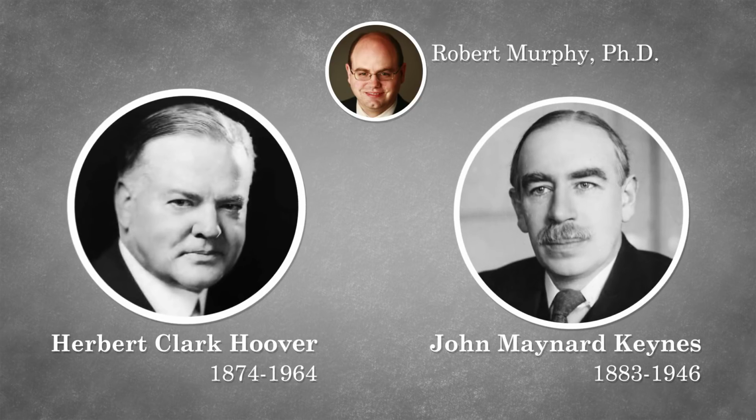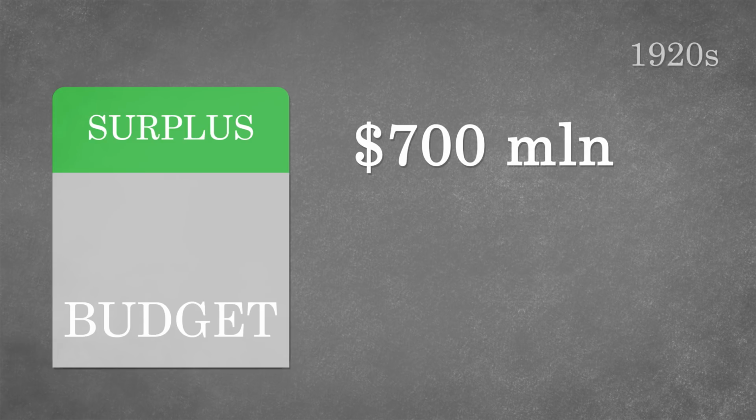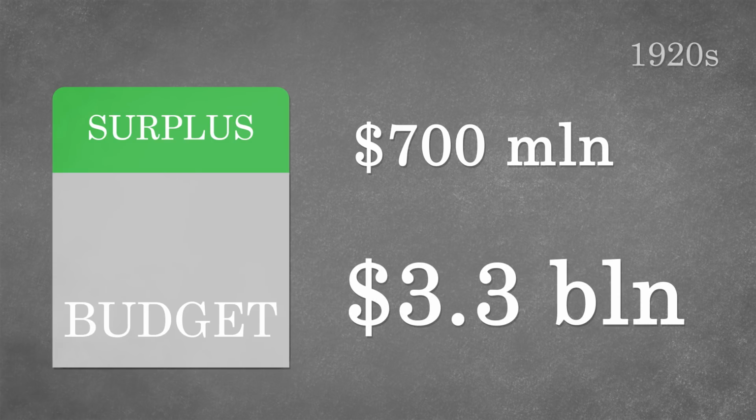Government spending. According to an American economist, Dr. Robert Murphy, as far as government spending is concerned, Hoover in his first 2 years in office acted like a model Keynesian. In the 1920s, the budgetary surpluses were a good reason to cut taxes and pay off debt. Hoover inherited from his predecessor a budget surplus of $700 million. Given that the entire budget was worth $3.3 billion, this was a big deal.